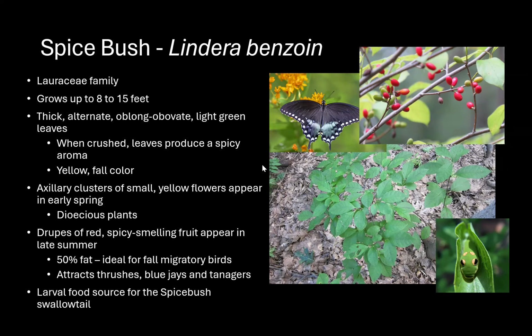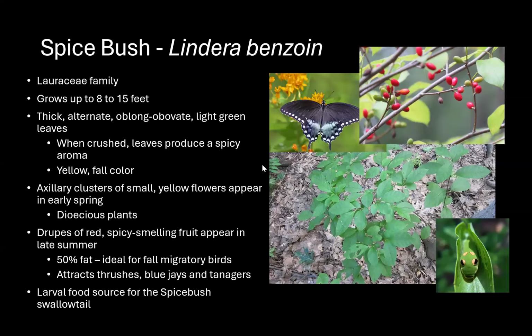So with spice bush, these are also dioecious plants. So again, similar to the hollies, we have our male and female plants. Now, if they're fertilized, we have the little yellow flowers that will give way to the fruit. And the fruit is also just as spicy smelling as the foliage. And usually that's going to come a little bit later into the summer months.